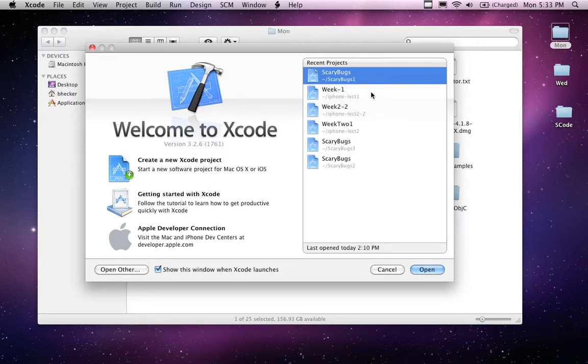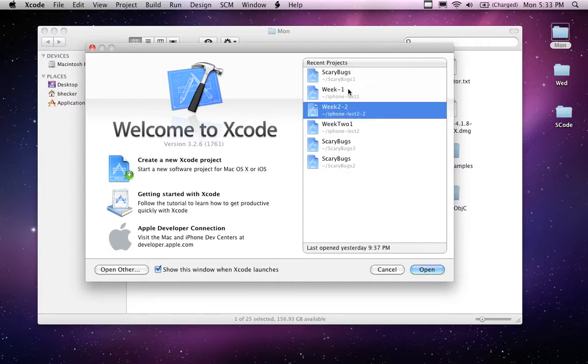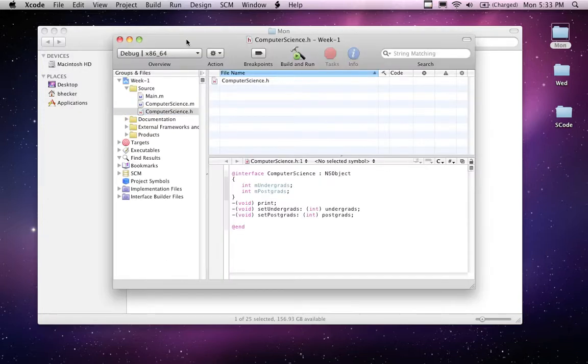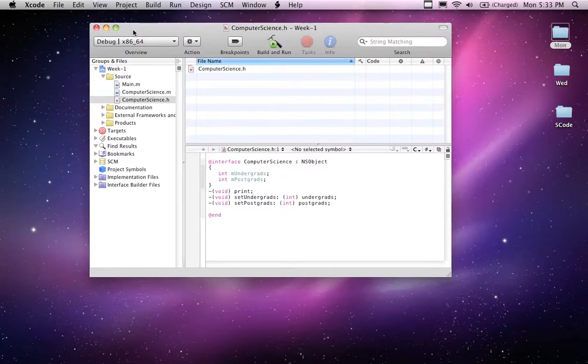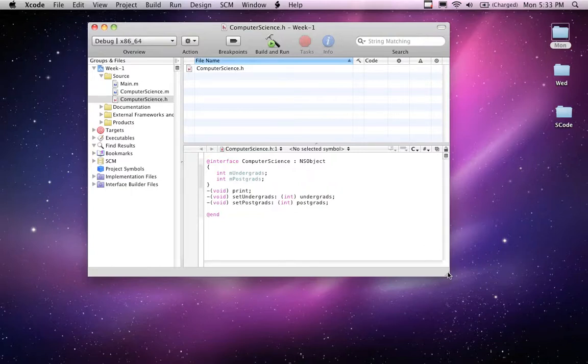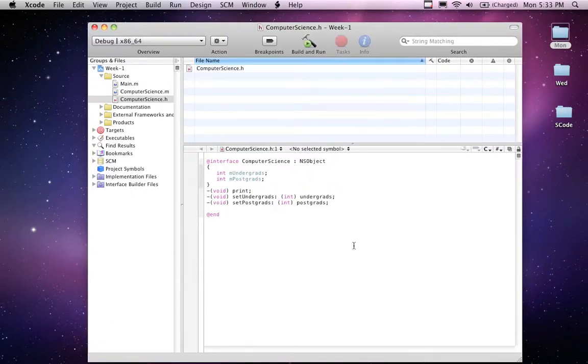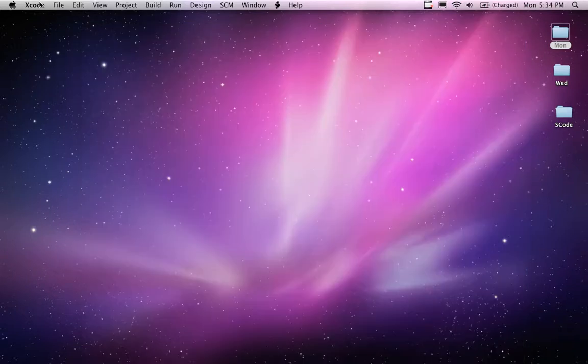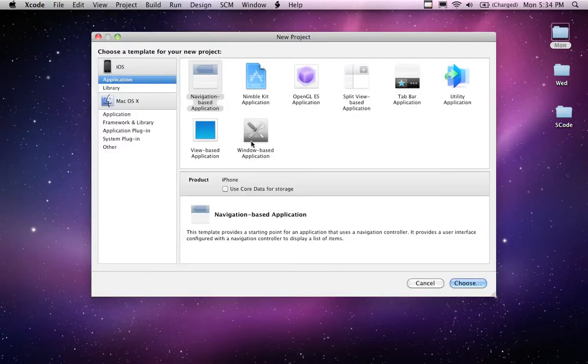So what I did is I loaded in the week number 1 and week number 2 examples. The week number 1 example was showing you, and we did this at a command console, and we typed in the GCC compiler. I'm not sure if I actually showed you this or not. I did not. But if you wanted to run this in Xcode, you would create, in fact, let me just go here, a New Project. You click on New Project instead of going into an existing one, which I did a few minutes ago. And if you want to run a command line application, which is not bad.